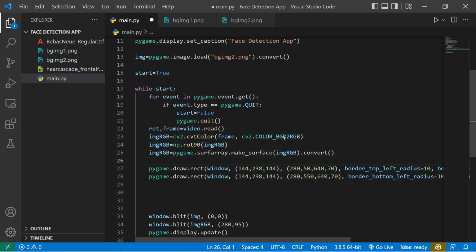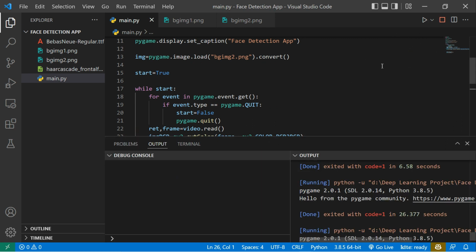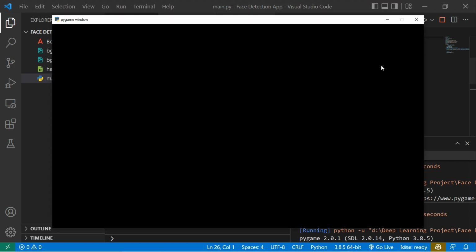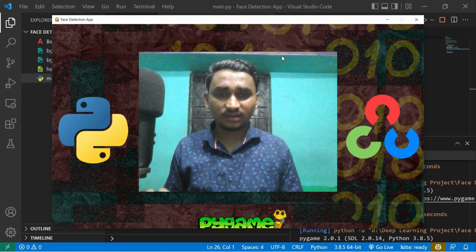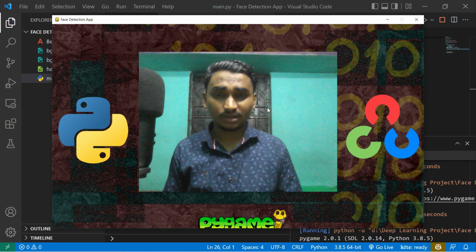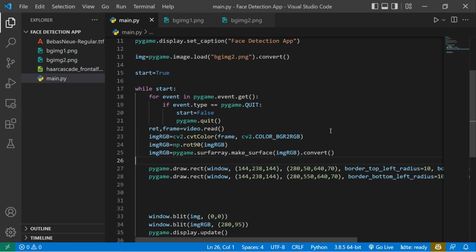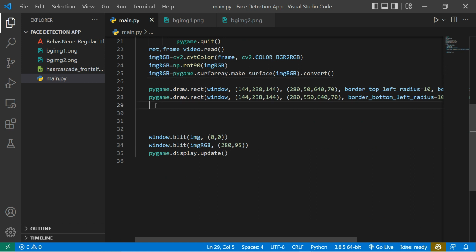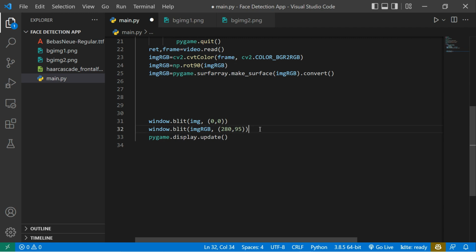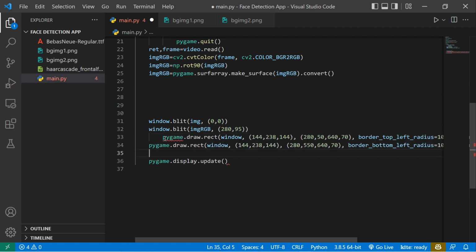Okay, so let's save it and run the code, and you can see one rectangle at the top left. Okay, we don't get it right now, but why? Let's check this out. We need to use this rectangle after that, and I think now it will work.